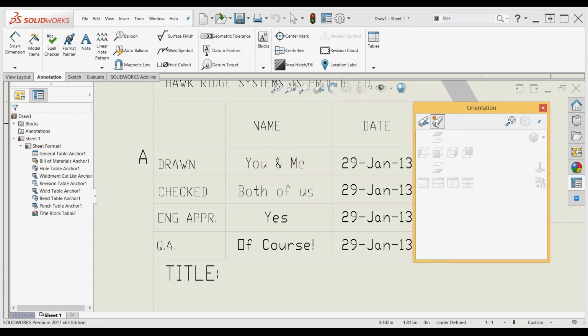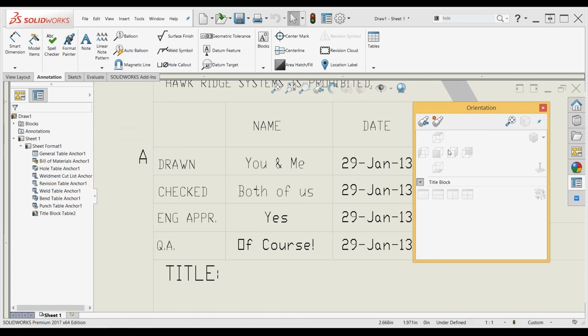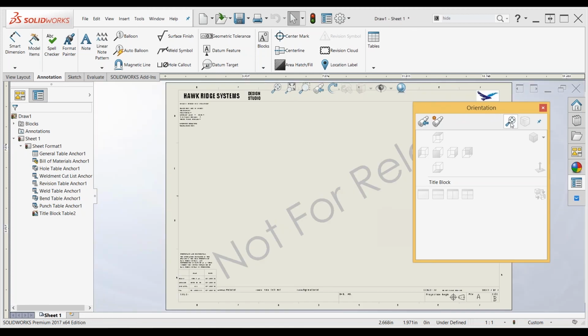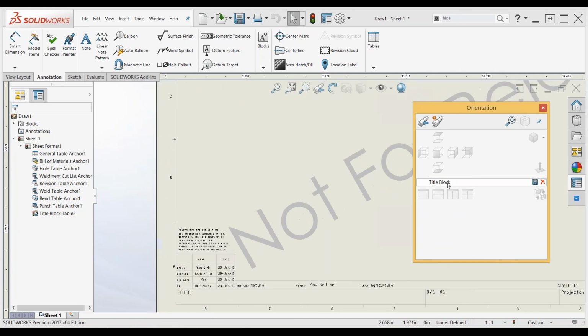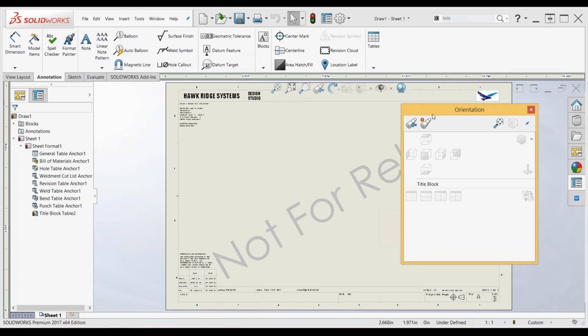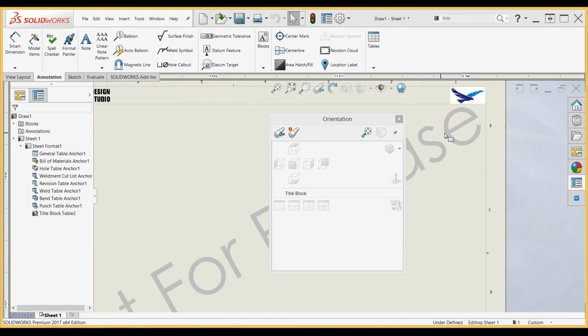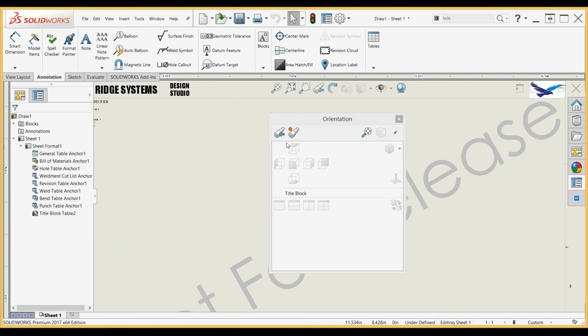So right now I'm not going to use a sheet format, I'm going to make my own. So when you're in your edit sheet format mode, there's this automatic border button. Now this is really cool because here you can play around with your zones and it'll automatically increment your zones for you. So I can push my zones, my rows up to 8. For my zones, you can play with your line thickness, your margin size, double line your border, play around with a whole bunch of options to generate this.